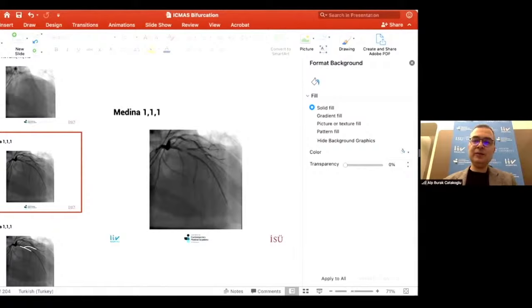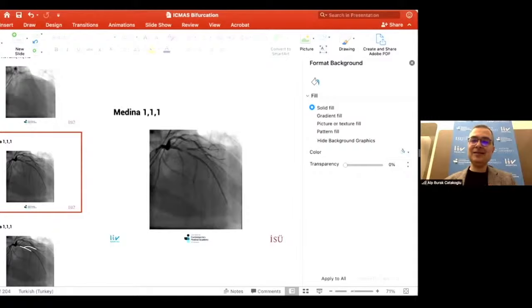And when you read the papers of DK crush 5 or some other DK crush papers, you see that the procedure is standardized, as I've told you in this presentation. I mean, the DK crush has some steps, and the committee is just looking after whether the operator is doing the DK crush as in the protocol or not. But the other techniques like culotte, TAP, or provisional stenting were not described in detail. And the committee is not looking after whether the operator is performing the case perfectly as in protocol or not. So when you compare two strategies, the DK crush, which is done perfectly by Korean colleagues, and the other techniques like provisional or culotte, which is usually preferred by European or US colleagues, then of course DK crush results in better outcomes.